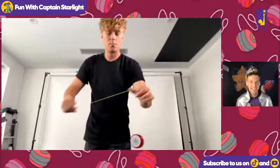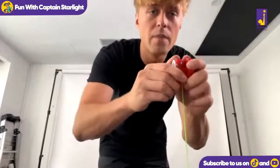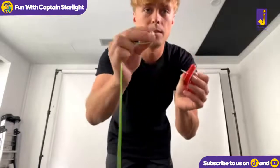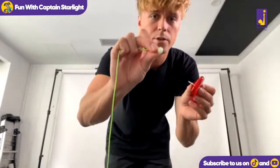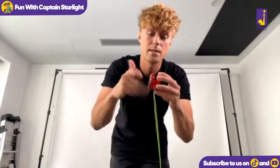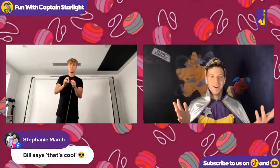Yeah. So one of the things about the older yo-yos, you didn't used to be able to take them apart, but now, like this one right here, the one that we're going to be giving away, you can just unscrew it. And you want to be careful to not lose this piece in the middle here. This is where the string spins on, and you can put that back in there and get any knots out that you need to, and then just put it together and get it back on your finger, and you're good to go to start learning again.